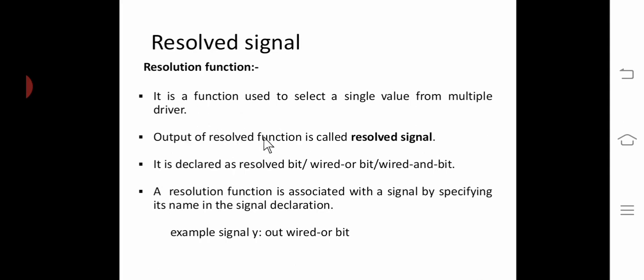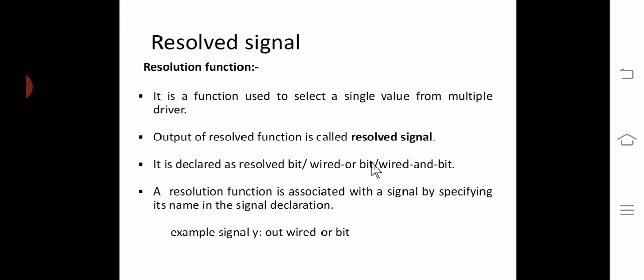Okay, till now we have studied how the multiple drivers are created. Then what do we mean by the resolution function? The multiple drivers are created, and from those multiple drivers we have to select a single value. That is called the resolution function. And the output of the resolved function is called the resolved signal.